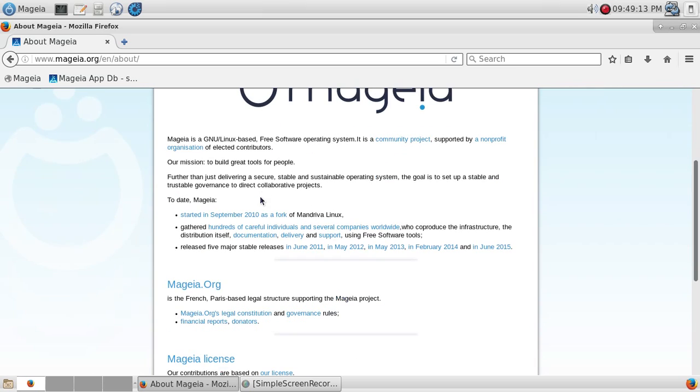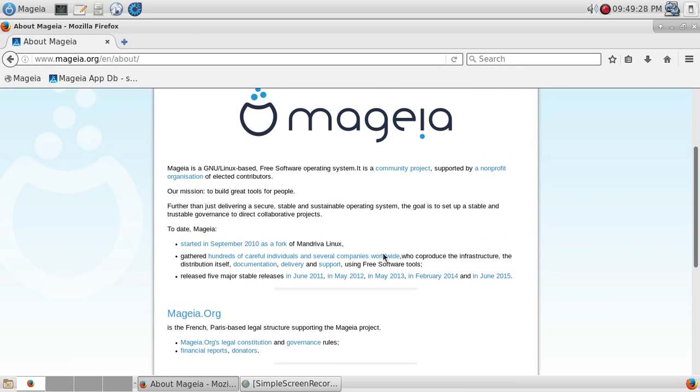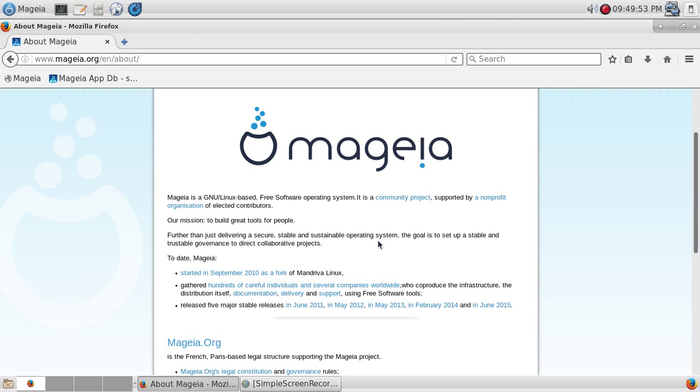And so I'm going to read through some of this. Mageia is out of France, and in September of 2010 Mageia was forked from Mandriva Linux. And I need to go back and read the history of really what happened with Mandriva and how that all fell apart, because it really was prominent in the 90s, and was one of those distributions that I always kept my eyes on and would read about from time to time, and kind of followed, even though I wasn't a Linux user for many years, unfortunately. But happy to be back with Linux here, and for sure.